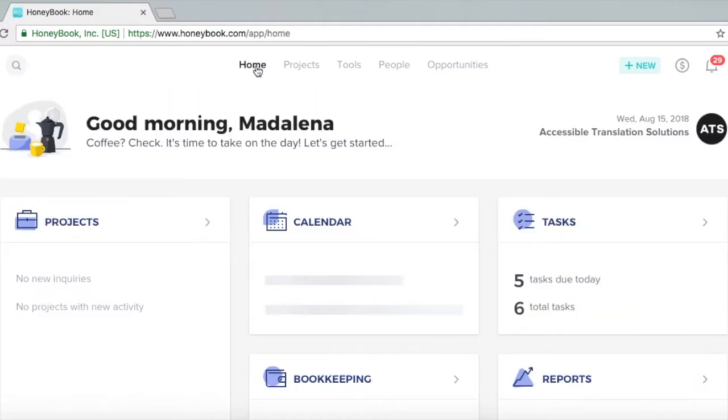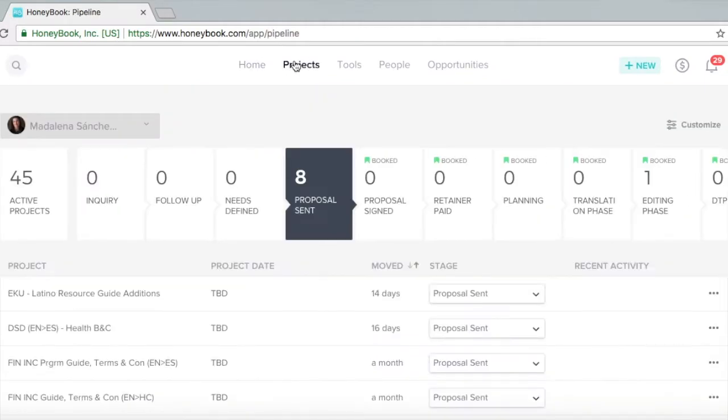Let's say you're going to assign a project to an editor that you work with closely. You could add them in a different workspace where they're not interacting with your client, but they are available to help you plan out the project or talk to you on the side about it, as maybe you translate it and they edit it. You can go back and forth there and send files to one another.